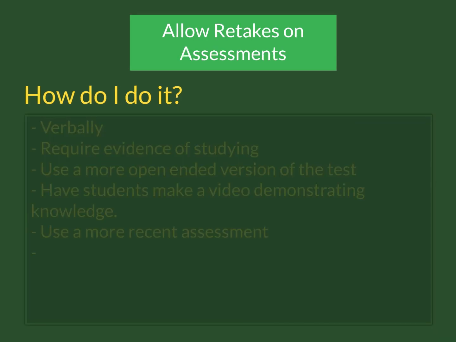Now, how do you do it? Well, obviously you're just going to allow students to retake assessments, but the practical part is that it can be tough, right? It can be time intensive for a teacher to allow a lot of retakes on assessments. So one way to do it, the way I absolutely love doing it, is a verbal test. So if the student did not do very well, or they only had a couple questions that are mistakes, just have a quick conversation with them. Probably in 10 minutes, a 10-minute conversation, you can get a very good idea of what their knowledge is and give them a different grade on that assessment.